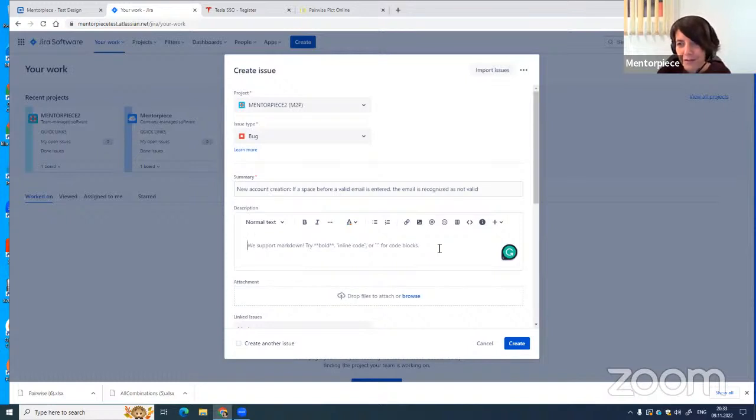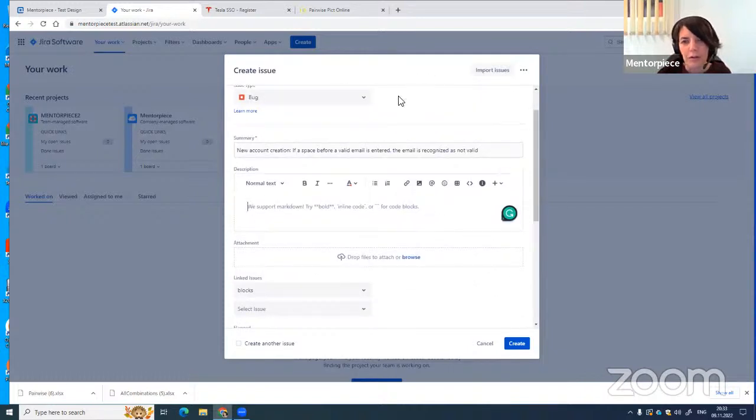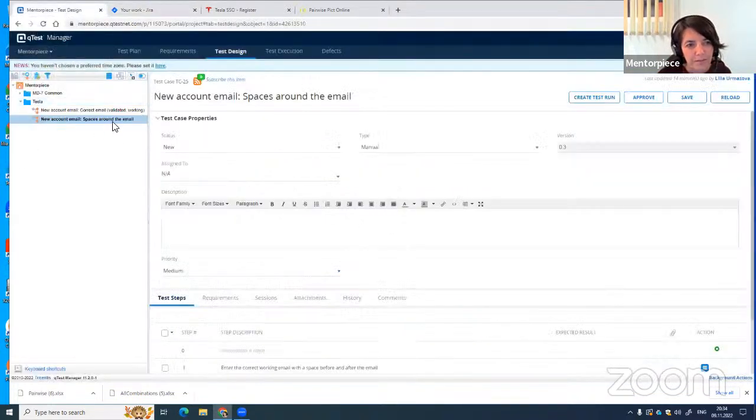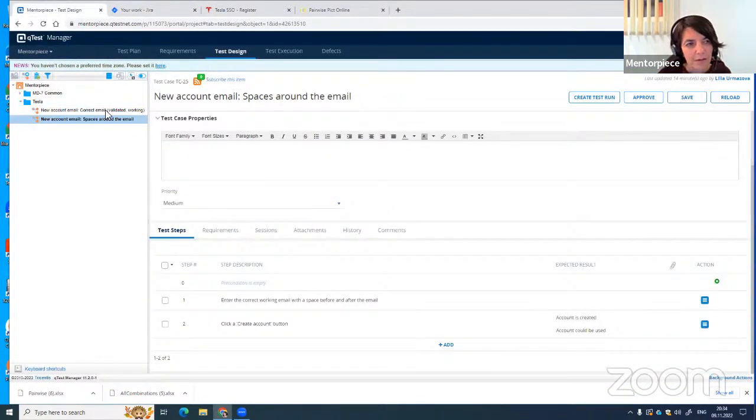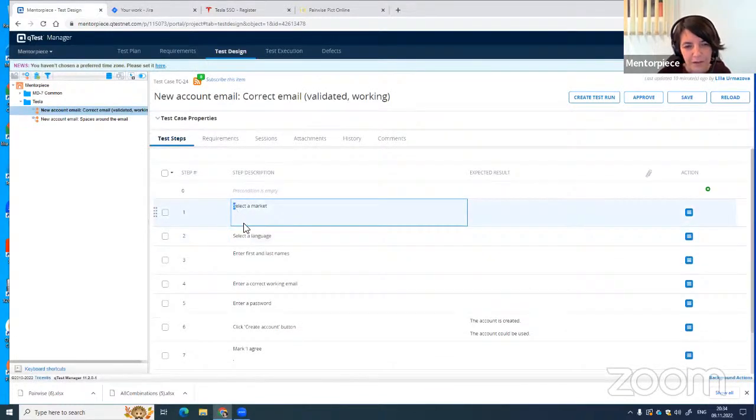How to describe it in an informative way, but in some short way. Description. Here in the description, we should make a step-by-step description. So we should add our steps here. And to make our life easier, we could switch here. Okay, let's take those steps.